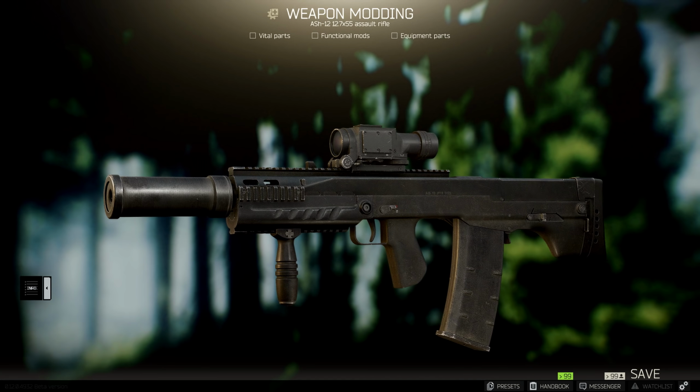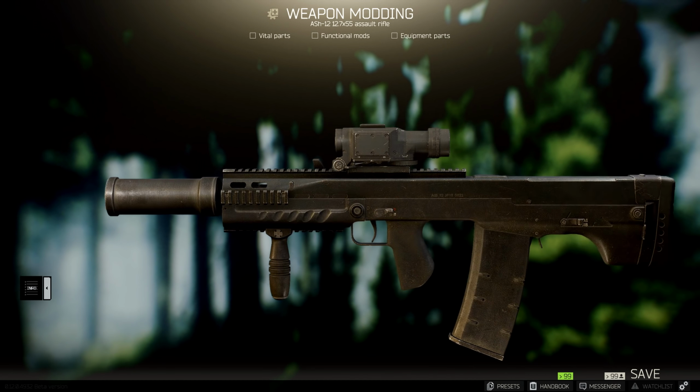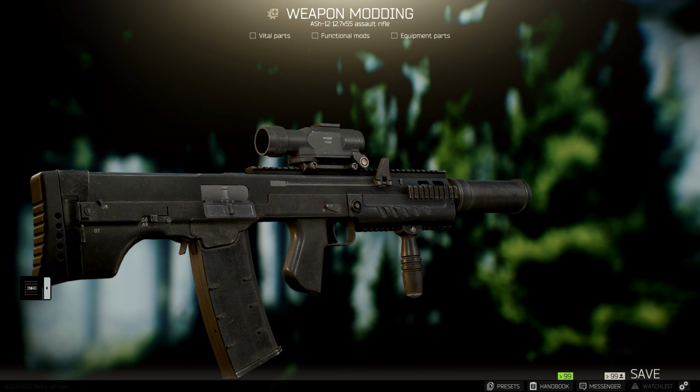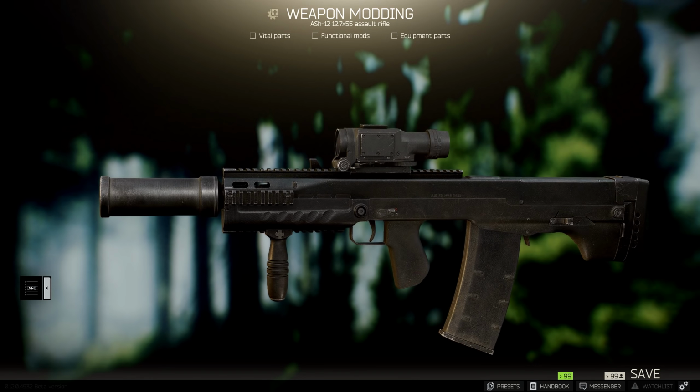And today we're going to be taking a look at the Ash-12, which is the bullpup 12.7 50 caliber. And no, not 50 BMG. New gun that is in the game. This thing is crazy when it comes to either its recoil or its damage.